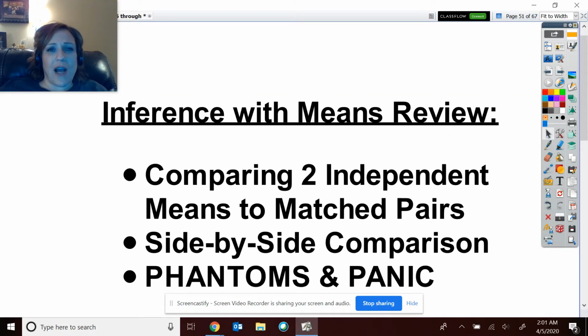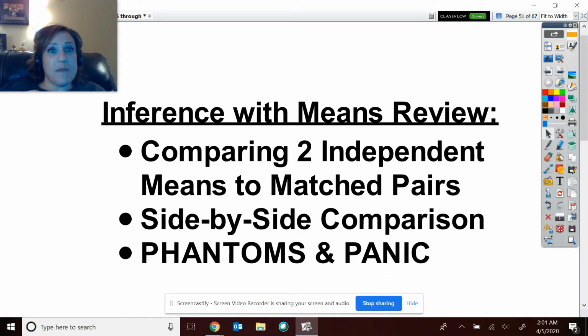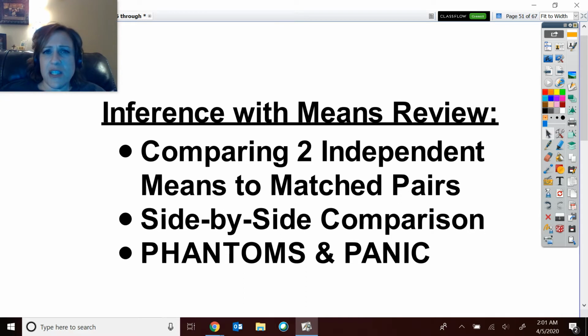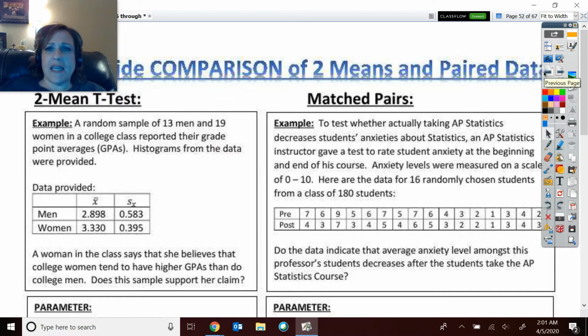Right, we're going to do our video about some specifics that we have to do with two independent means and matched pairs. What we want to do is talk about how these are different, what's all the different notation, how there is different wording, lots of little intricacies in writing up the difference between two independent means and matched pairs. So I have a side-by-side comparison to help you with that. So we'll take a look at this data and this information.